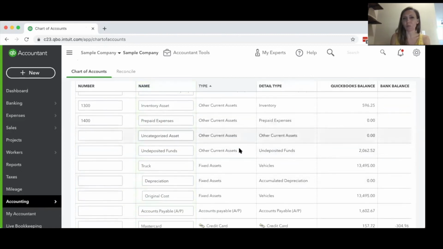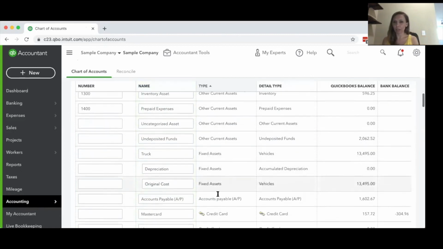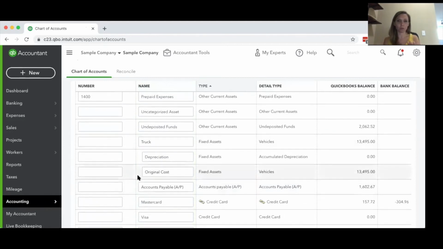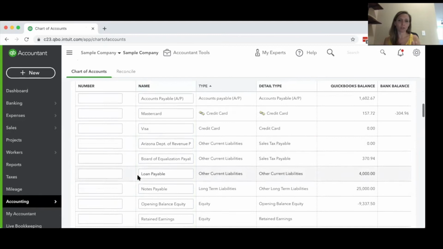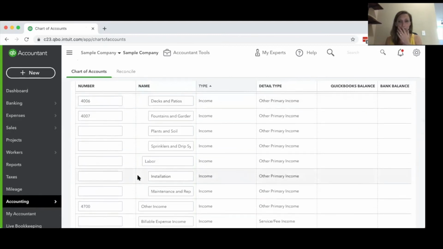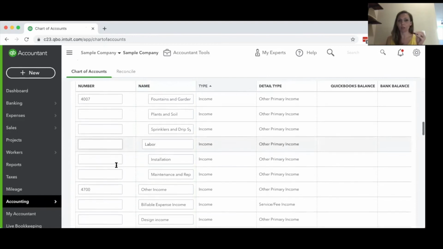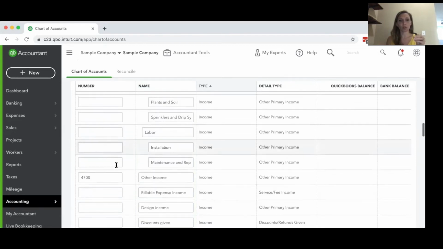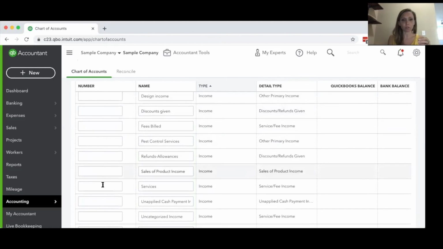And again, for your assets and your liabilities, these are pretty straightforward, but for your sales and your expenses, for your revenues and your expenses, this is where I think it's really great to be able to organize it in a way that works for your business. So let's see here, where's services?